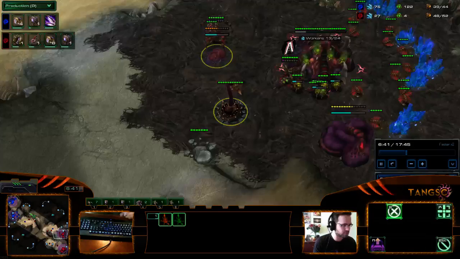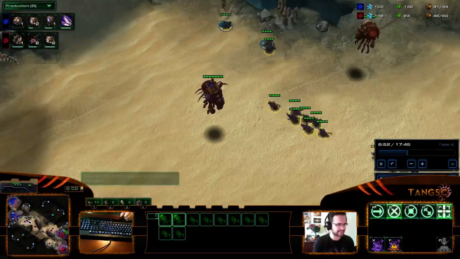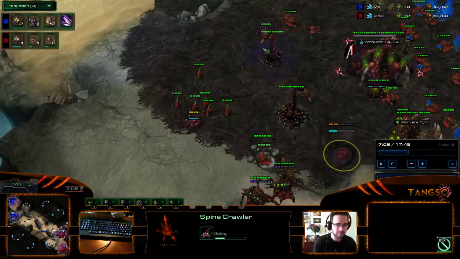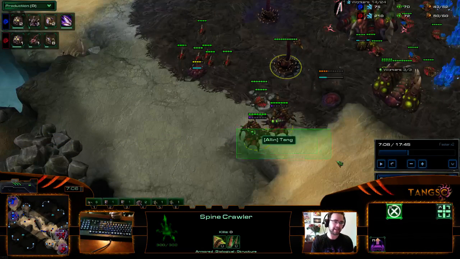Notice continuing to drone here. He hasn't pushed out yet. About now, I see it. Yeah, lots of lings and stuff coming. So what do I do? 3rd spine, probably even a 4th one any second now. What's going on here? See, the spine crawlers are spread out, right? So you can't blow them up with more banelings. And the queens are walling the ramp.